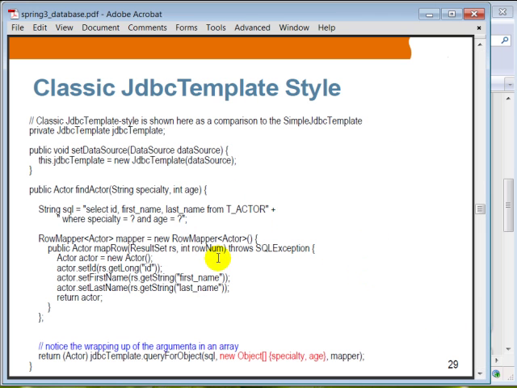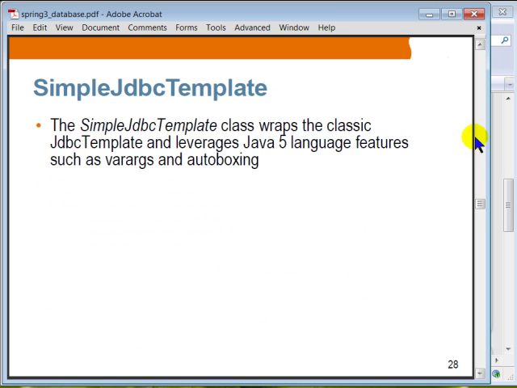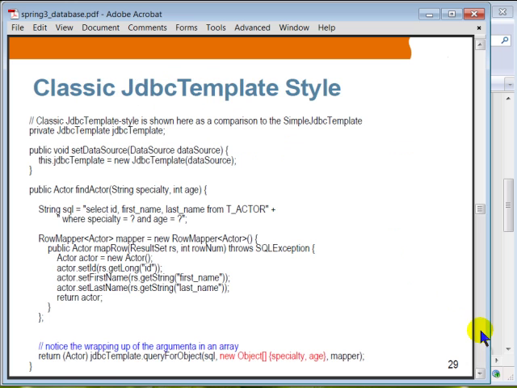This is the case where we are not using simple JDBC template. This is the classic JDBC template class. So when you're calling jdbcTemplate.queryForObject and you specify the SQL statement, you are then going to specify a set of objects, in the form of an array of objects.